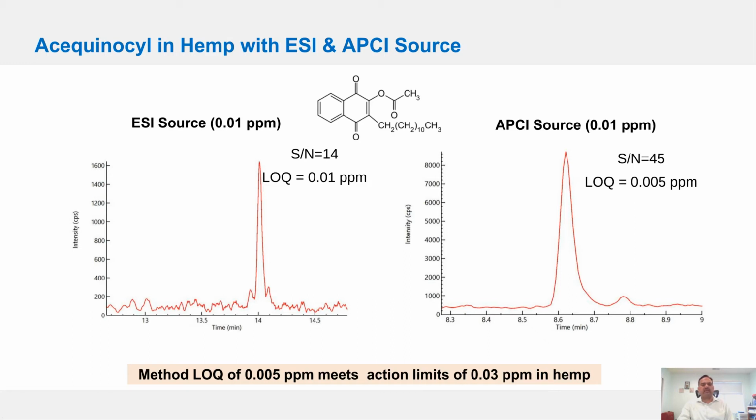In the beginning, I thought that both these methods are equivalent for acequinocyl, but as I extended my method for this compound in different hemp matrices, apart from plant matrix, such as concentrate and hemp or CBDA or CBD-based edible products, we are noticing that APCI method is better than ESI ion source method for this compound because it has better sensitivity and has less matrix effects in comparison to ESI ion source method for this compound.